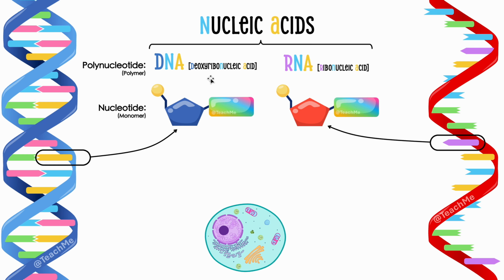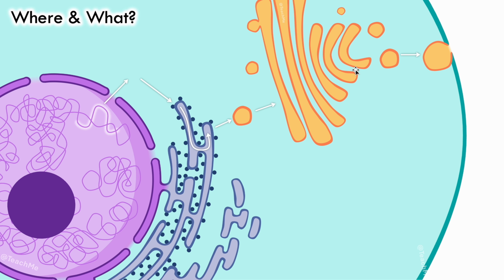Now the next question is, what the heck is the purpose of DNA and RNA? Where can we find them, and what do they really do inside of our body? To answer this question, we have to take a deep dive into one of your cells, specifically focusing on the nucleus. What goes on inside the nucleus? The nucleus is the organelle where all your genetic information is stored, your body's instruction manual. You see this long, thin thread of code? This, my friend, is your DNA.